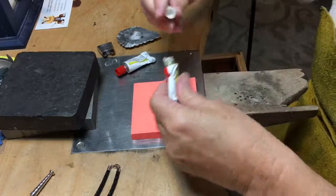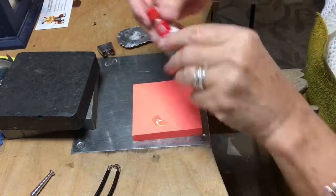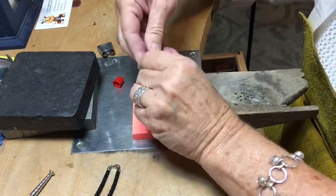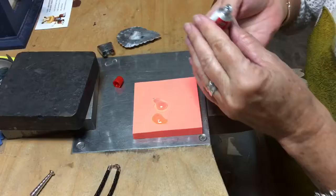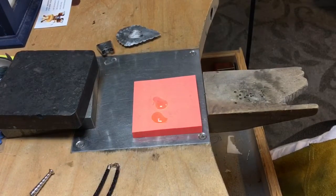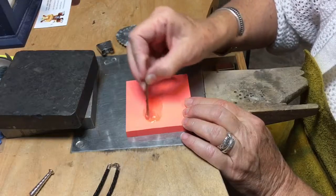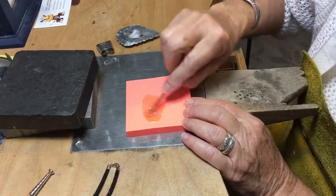Okay, here we are. We are going to take some glue. This is epoxy, 5-minute epoxy. You want to squeeze out about as much of one as the other. Try to get them as close as you can. And then I have my handy dandy glue mixer. So anyway, you want to just mix them up like that. Remember, it has a 5-minute setting time, so don't feel like you have to rush.